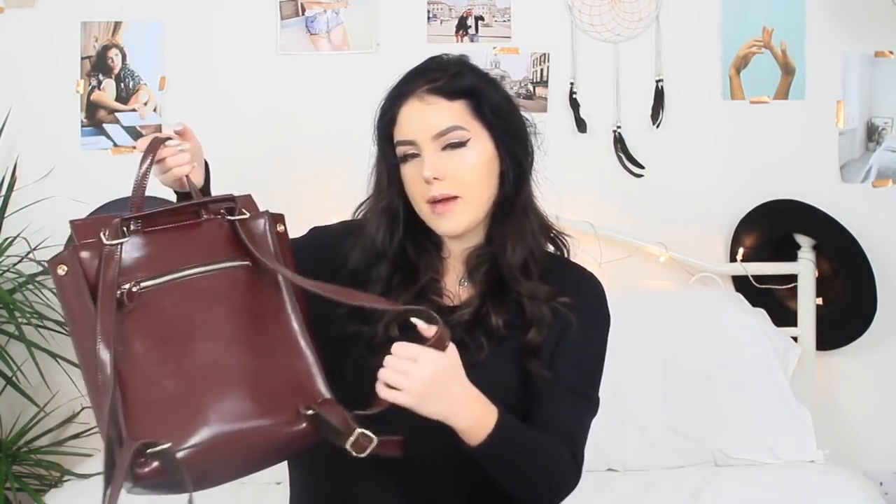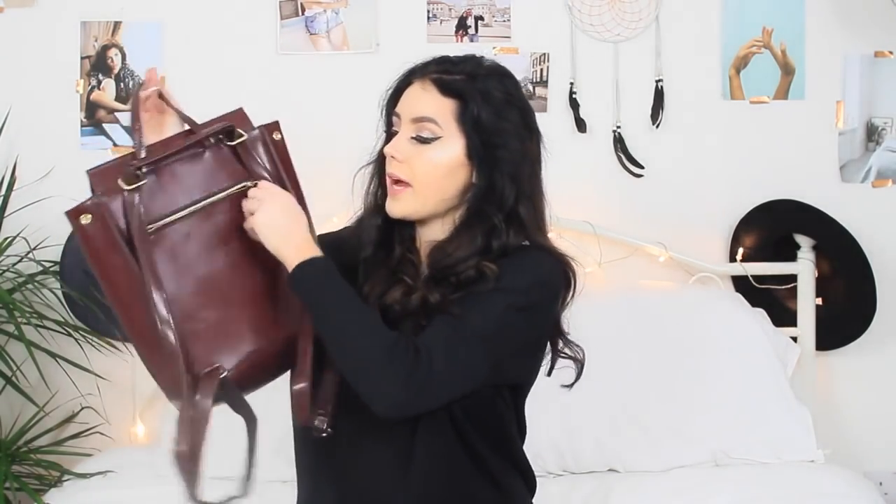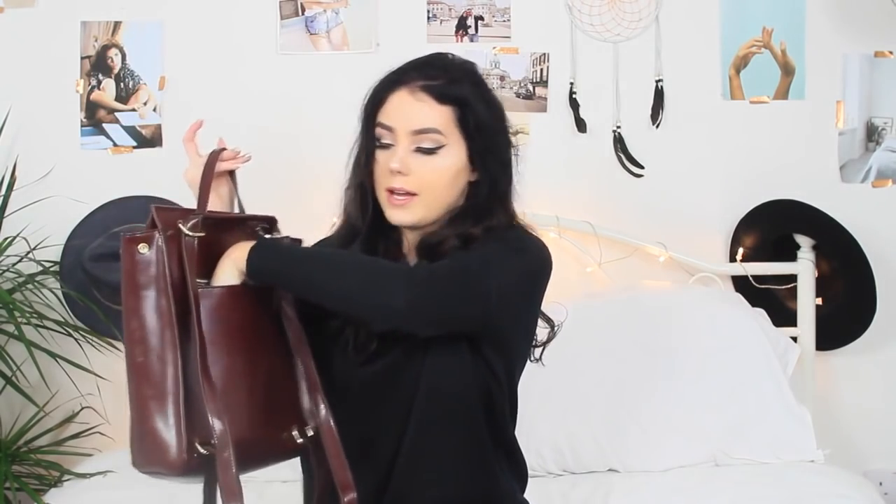I was in need of a new bag because I hate holding bags over my arm, so I got this really pretty burgundy leather-effect backpack. It looks sophisticated and classy — a lot of backpacks can look too kiddy if they're fabric. I've got my laptop, notebooks, pens, glasses, and everything I need in here. It has gold detailing all around which suits the burgundy tone really well, plus a handy little zipper on the back.